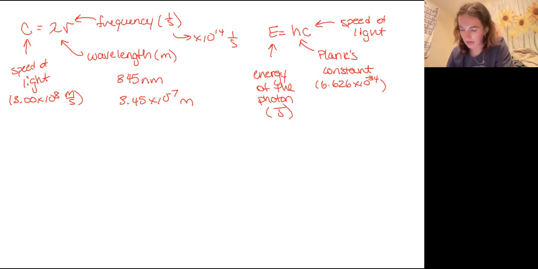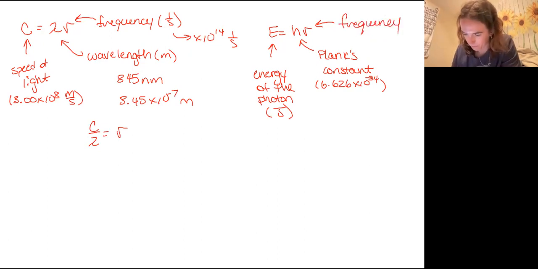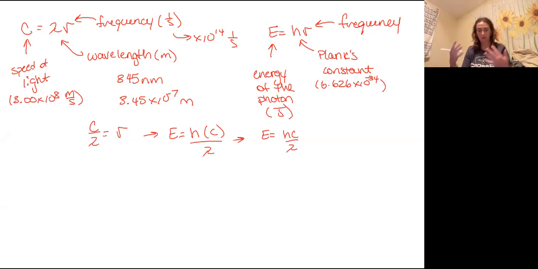Okay, so we can combine these and we can say, if we solve for frequency, that c over lambda is equal to frequency. I'm sorry, this is not hc, this is h frequency. I jumped ahead of myself. Apologize. So we can say that the frequency from your speed of light equation is c over lambda, and then we can plug in E is equal to h times c over lambda. So that means that E is equal to hc over lambda. So that's a combined energy equation that you can use. If you're just given the wavelength and asked for the energy of your photon, you can use that instead of having to solve for frequency in the middle portions there.